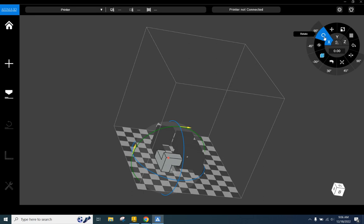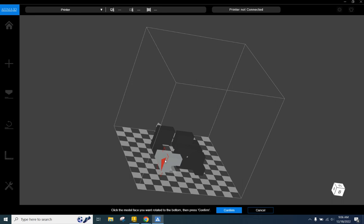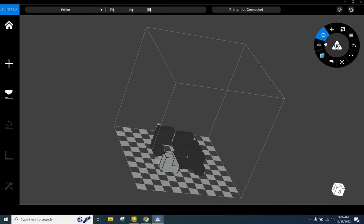Okay, so now I'm going to come to the rotate key. Again, the center key is kind of a helpful one in most cases. This is going to allow me to rotate a specific face to the bottom. So instead of using these grips and maybe not turning it a precise angle, I'm just going to use this center button, and I'm going to pick the face that I want down on the bottom. Once I got that face there, I'm going to say confirm.